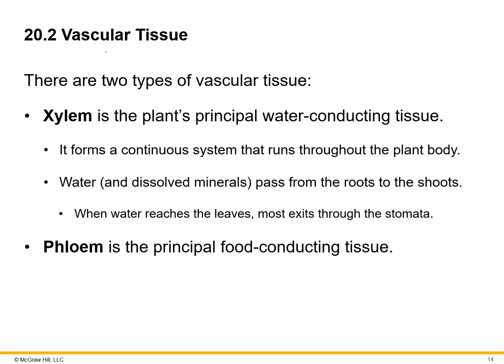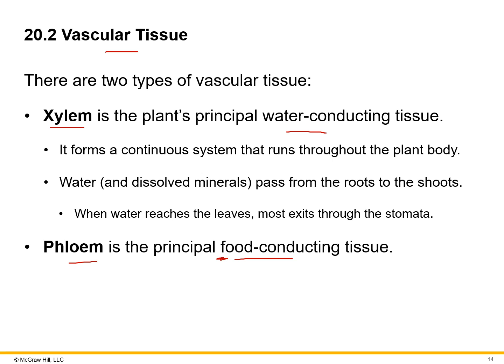All right, now the vascular tissue, I mentioned a couple times, two types of vascular tissue, xylem and phloem, and mainly their difference is what they're doing. So the xylem is a water conducting tissue, whereas phloem is food conducting. So if we think about phloem starting with the sound F, of course starts with a PH, but we think about the sound F, so phloem for food, or phloem, F for phloem and F for food, to kind of help you remember that.